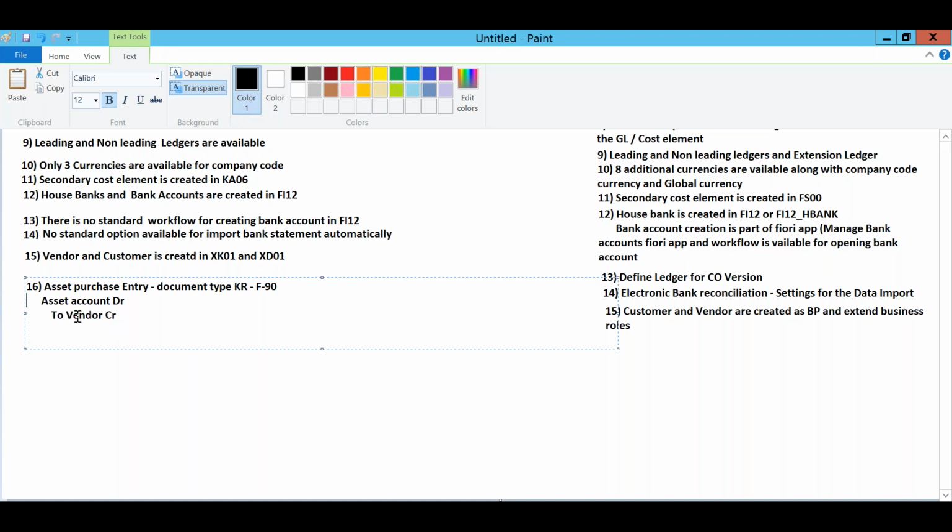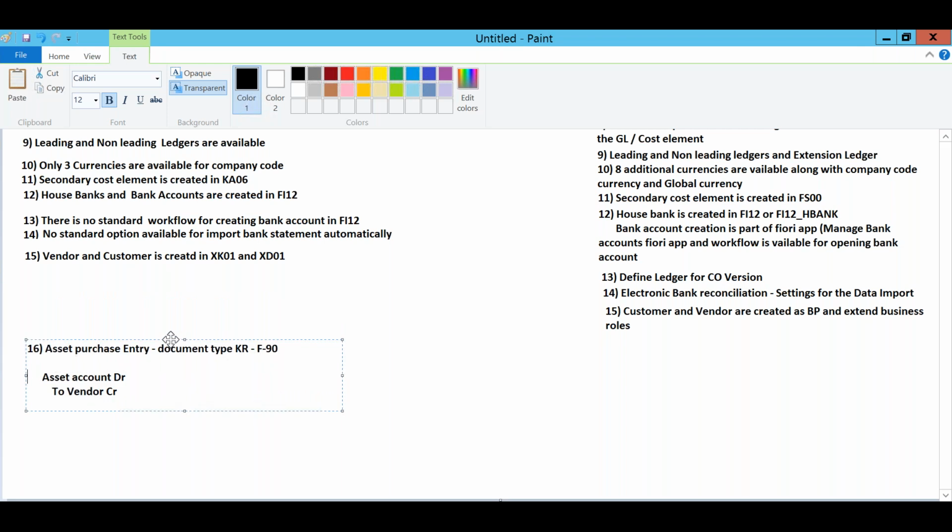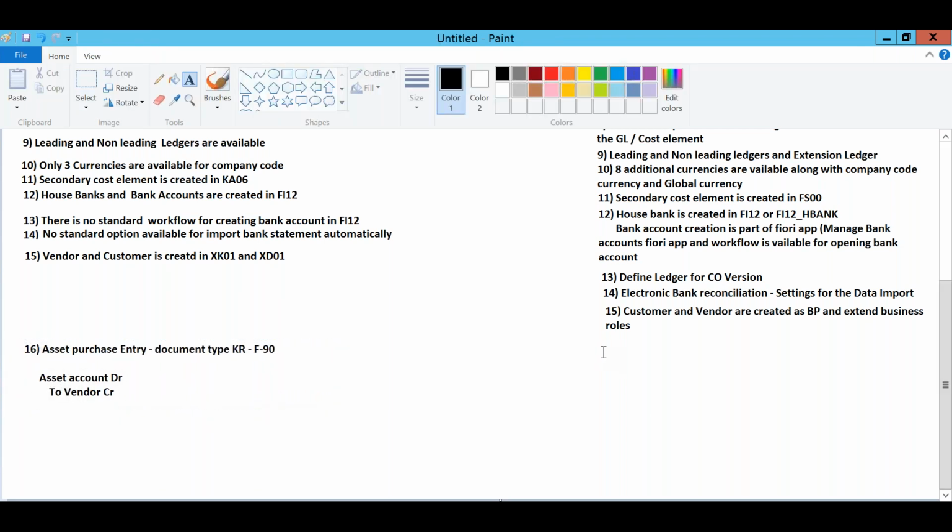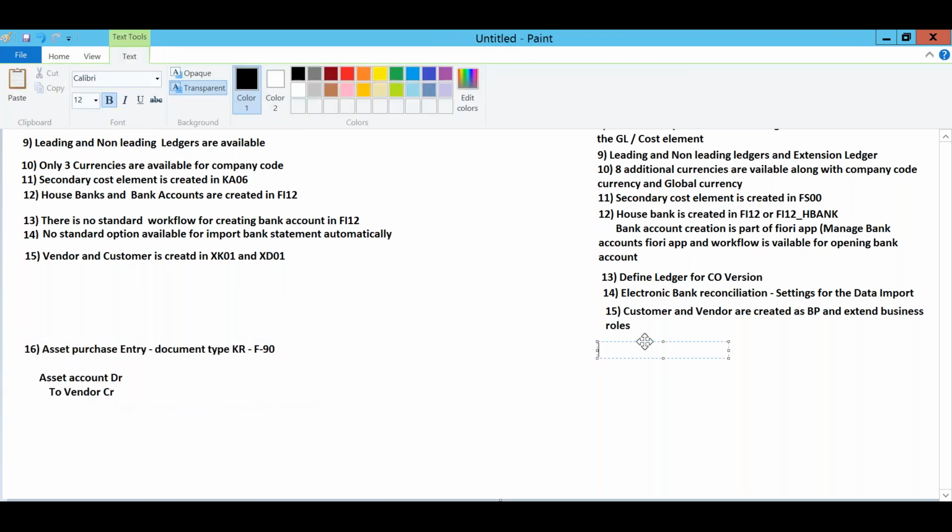Okay, from an interview point of view, maybe the interviewer will ask you, what is the accounting entry when you post an asset purchase in ECC, and what is the entry when you post the same entry in S4? Now here in case of S4, what accounting entry will generate when you do the purchase of an asset?